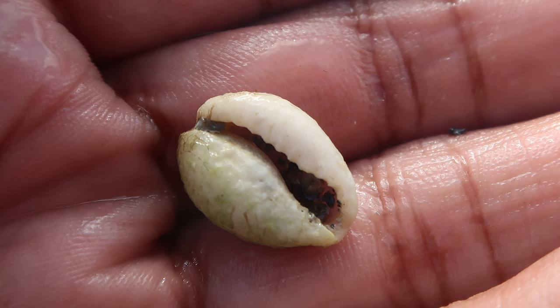So the point of this painting is the use of cowry shells in clothing around the world and their significance. This is a part two to a painting that I created 2 years ago, my freshman year, which I'm going to show you in a few seconds. My freshman year of college, I'm now a junior in college.